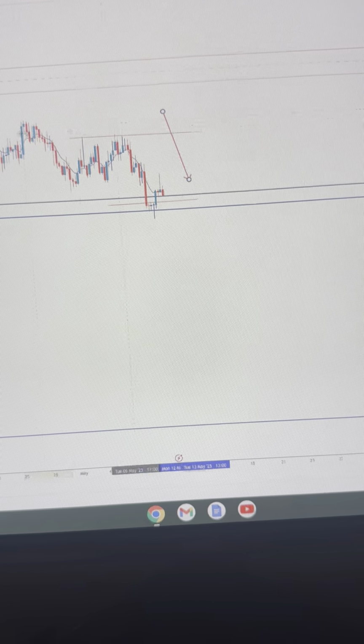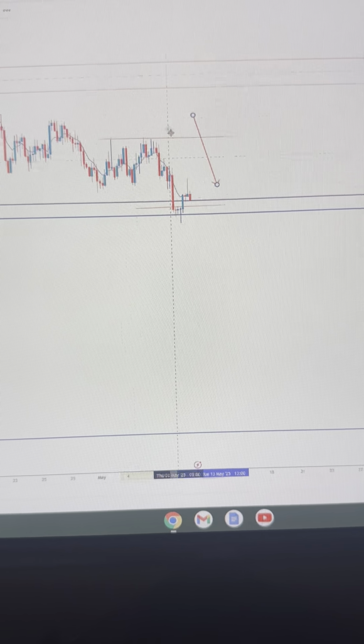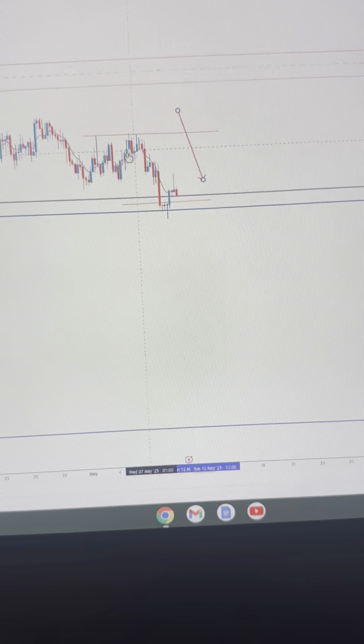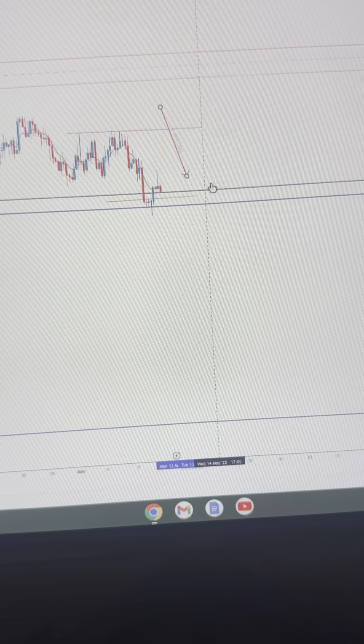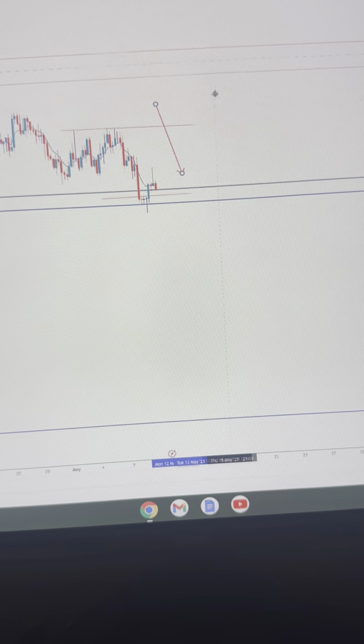But overall, to be on the safe side of things, you'll want to see the market start breaking these previous highs. And this is the 4 hour. You want to see the market start breaking these previous highs. So when the market breaks this high and pushes back down to rebalance within this range that's in a demand zone, then you could potentially look for candle clues to buy the market up.